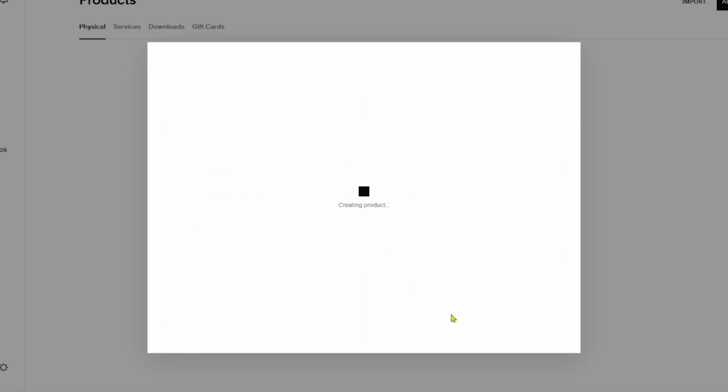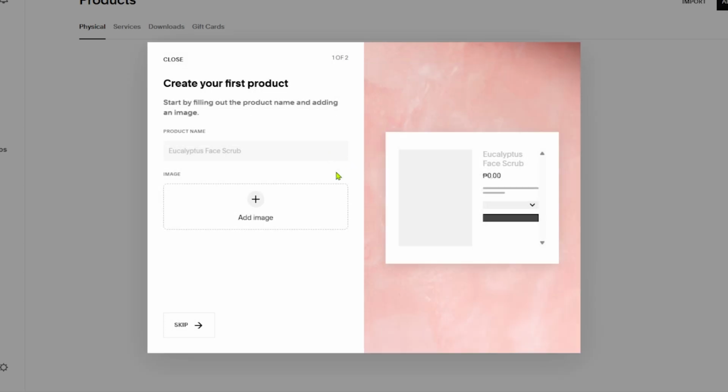Now comes the exciting part, adding variants. Navigate to the variants section within your product page. Here, Squarespace allows you to add different variants to a product. These variants can be based on things like size, color, or even material. Simply click Add Variants and you'll be prompted to enter different attributes for your product.